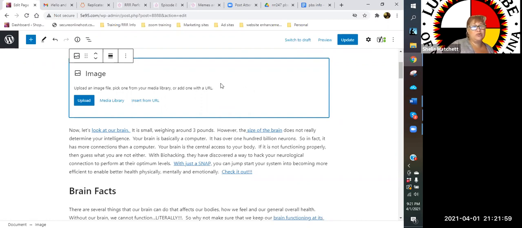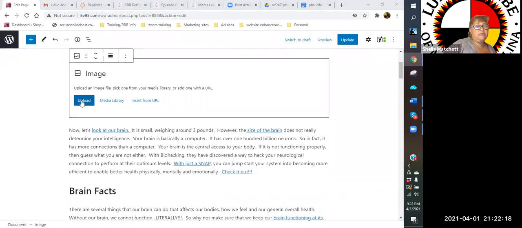So that's one of the things you want to be aware of. Also, you can do URLs. I don't suggest it because sometimes when you do a URL, it will link also to wherever that came from. So you want to make sure that you're always just using code so you can protect yourself from that.